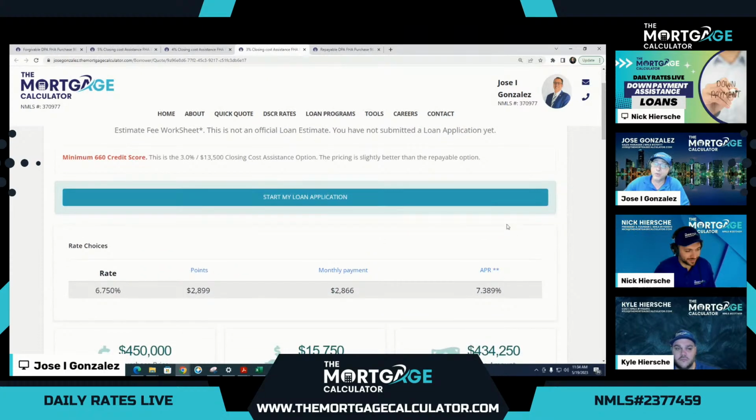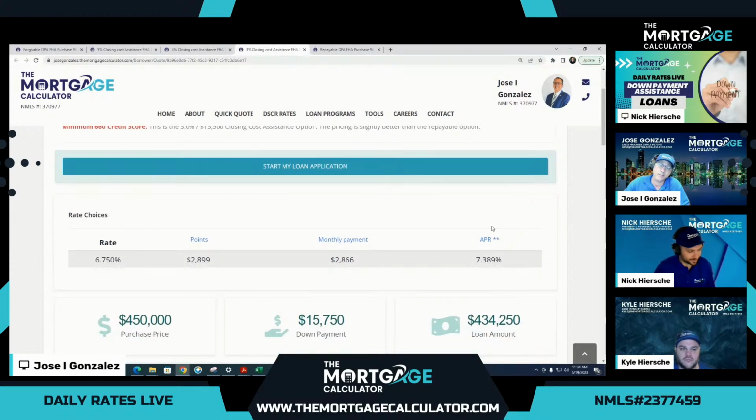Now, you will note this has better pricing, at least a better rate. I'm not so sure about the pricing because it is a lender discount cost. I think that was roughly 0.6 points there for the 6.75 rate, and this was the best cost option for this program. But again, if the issue could be DTI and you need the lower rate and still get some good pricing, then this could possibly be the option for your borrower.